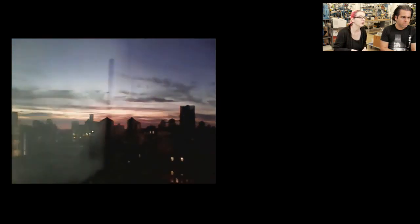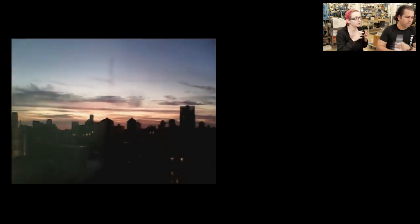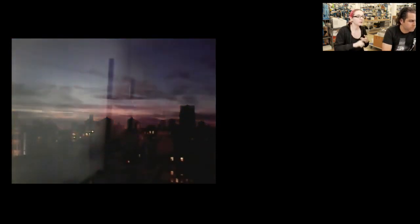We just stuck it out the window for an hour and grabbed 150 photos or so, and then we just turned it into an animated GIF. This is really handy if you want to make a custom project where you want to do a time lapse or you want to take video.